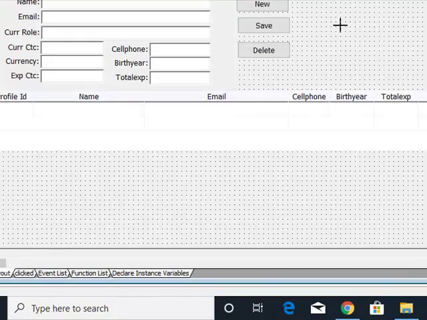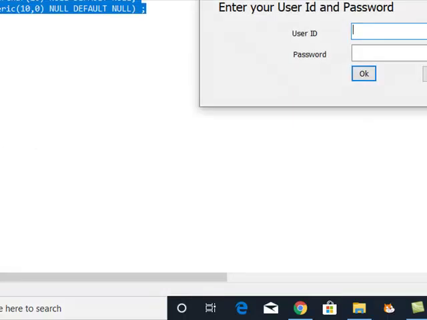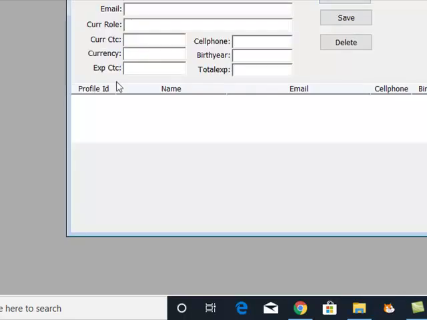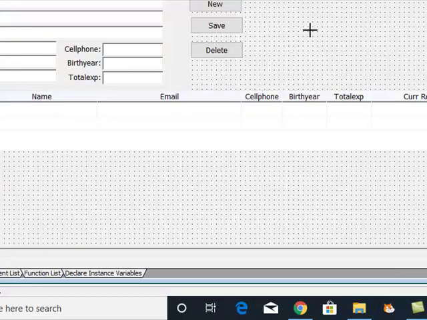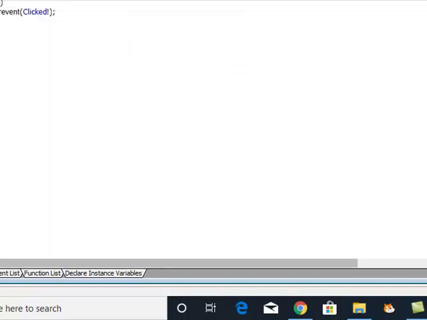Now let's run this. This new is not coming by default. So what you can do is state master.